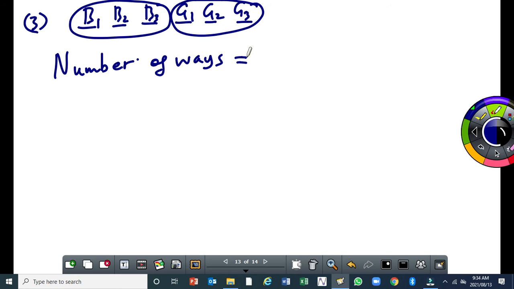How many groupings do we have? So it's 2 factorial first, times 3 factorial, because they can arrange among themselves. So it will be 3 factorial times another 3 factorial, times 2 factorial. Are you following? You are getting 72. All right.